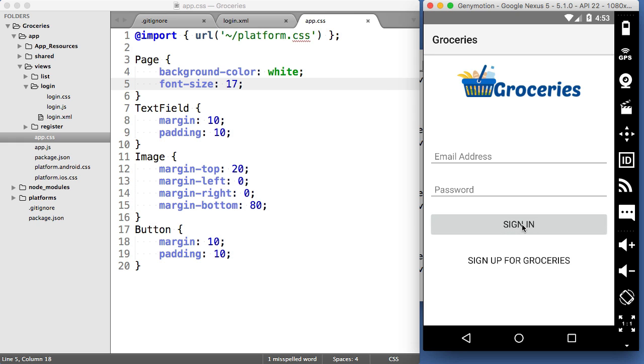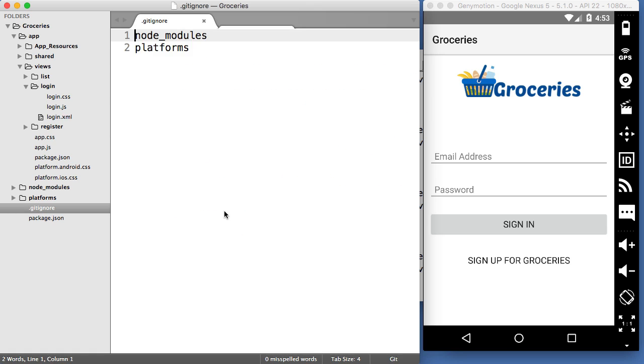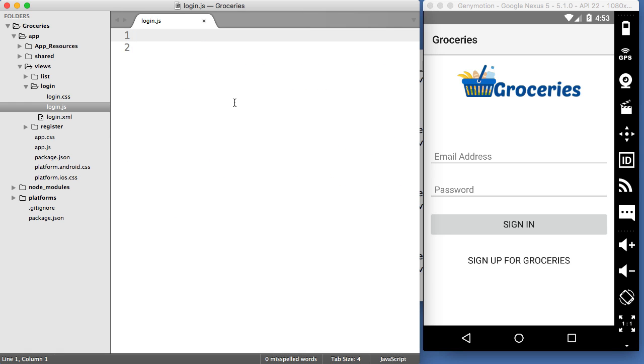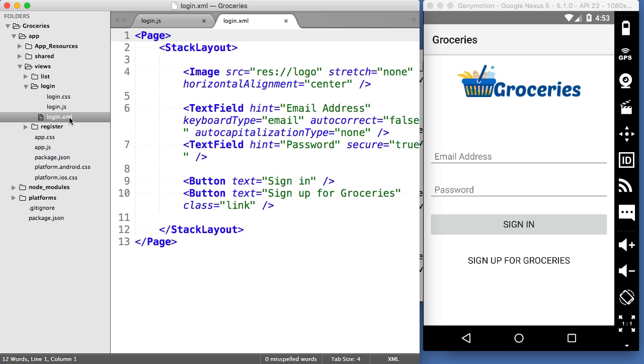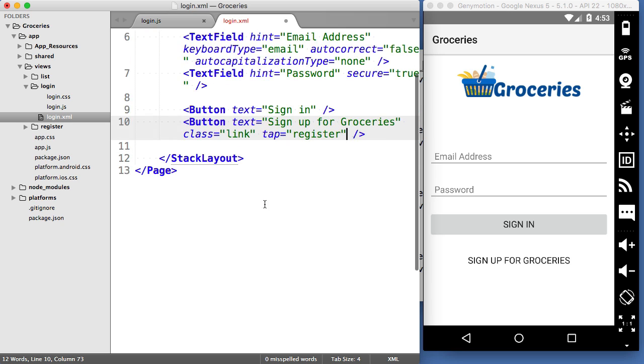For that, we have to introduce the third of the NativeScript file types, JavaScript. You can see in my app that I already have a login.js file here, but at the moment the file doesn't do anything. It's actually completely empty. To make this work, we're going to have to tie this JavaScript file to the XML file that this page also uses. Let's start by adding a new tap attribute to the button on the bottom here. In this case, tap is an event handler that NativeScript invokes when the user taps this button. The attribute's value, register, tells NativeScript to run the register function in the JavaScript file when this button gets tapped.